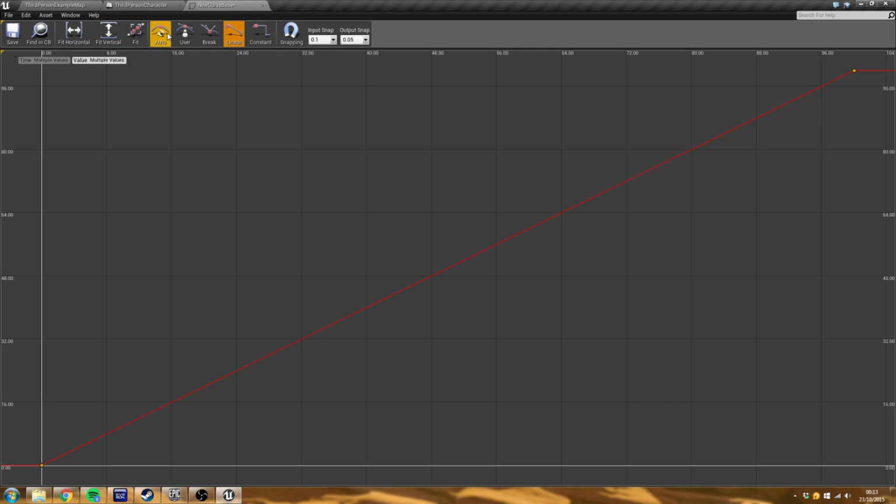Now that's all well and good, but not everything we want needs to scale directly, linearly, or vertically, however you want to call it. So what I can do is select these two keys here, and up here is a bunch of options, which are basically for interpolation. If you've used Photoshop before, or similar processes where you have vectors and you're drawing them, you might be used to this little icon here where you can change the amount of the curves. What this does is make it curved nicely as opposed to a straight direct line, but it curves it over time.